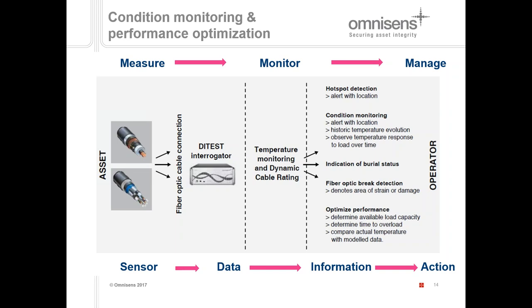So now we're going to move towards the actual monitoring aspect of what we do. The data capture is the first part of monitoring. The philosophy here, and with monitoring in general, is that we want to measure something, and then you can monitor it, see how it's changing, keep track of it, and then you can manage. Once you have some information from that data, you can take some action towards mitigating risks or generating more revenue through your assets, etc. This is the whole philosophy of what we're trying to do here, with fairly sophisticated software and algorithms which have been developed over several years so that we can handle the data.